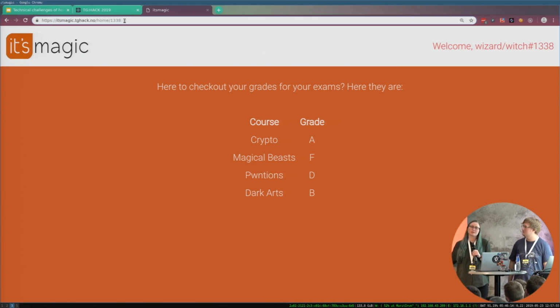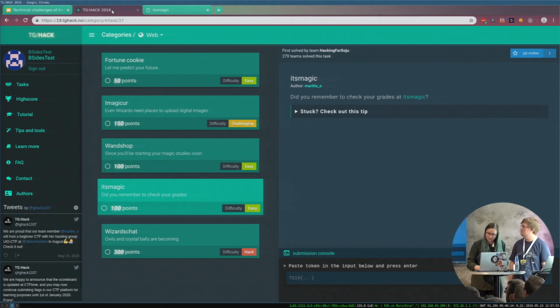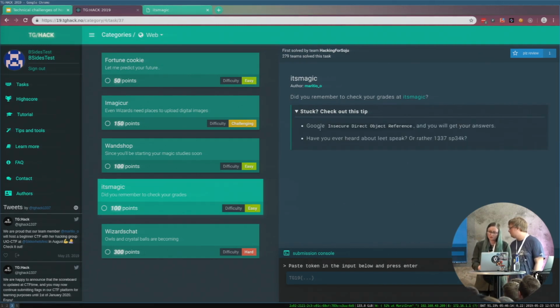a vulnerability which is in the OWASP Top 10, called insecure direct object reference. I will go back here just to show you that. Oh wait, is the time? No, all right, it's the time here that is wrong. So it says, are you stuck? Well, check out this.